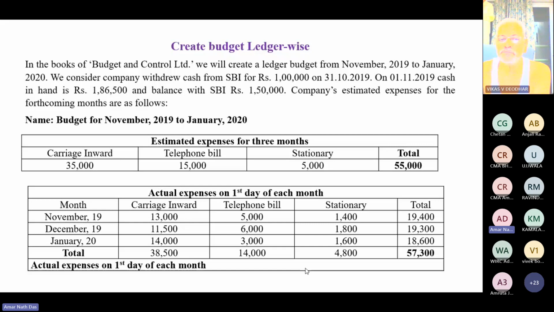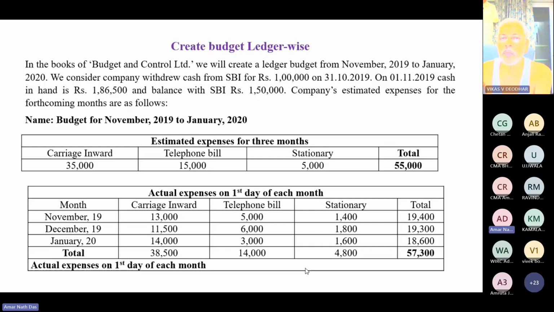That means my bank account has 1 lakh on the last date of October, and then on 1st November, cash in hand shows 1,86,000, and balance with SBI 1,50,000, and the company's estimated expenses are like this. Then finally I will check whether the budget differs from my actual expense. So take a snap of this particular screen, and I am about to solve this one.